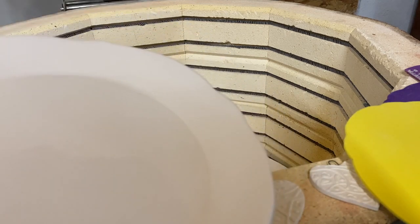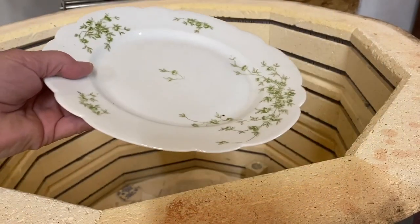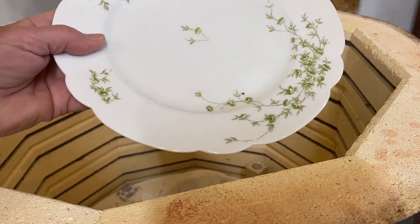Now, I have to decide what I'm going to do for the rest of it, because the pattern that is on my old set of dishes, I won't be able to replicate that. I can't find any transfers that are anywhere as close to what is on those dishes. So I'm going to have to do a different pattern, which is okay. I'm not too concerned about that. My main goal is to make the set of dishes the same shape as the old ones. So this is the old dinner plate, and that is the design that is on it. It looks like roses.